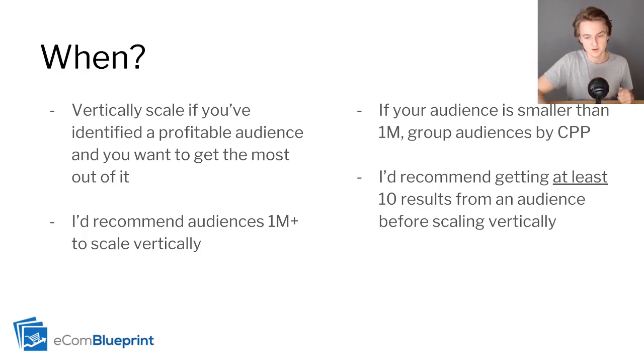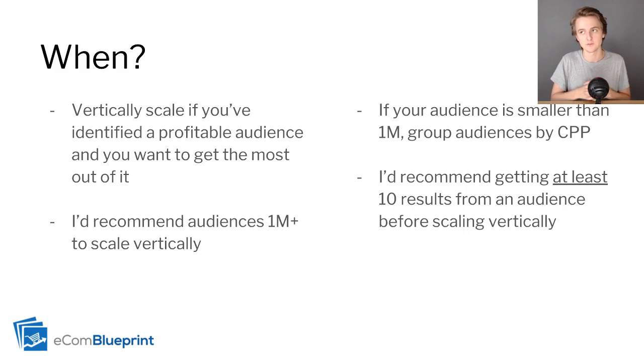Now, another thing I put here is that I'd recommend getting at least 10 results from an audience before scaling vertically. So if you're optimizing for purchases, I would recommend getting at least 10 purchases before determining that this is a good audience, right? For example, if you're running at $10 a day and your cost per purchase is $10, then you will need to wait at least 10 days, and then over those 10 days you will need to be profitable and everything looks good, and then you can scale vertically.